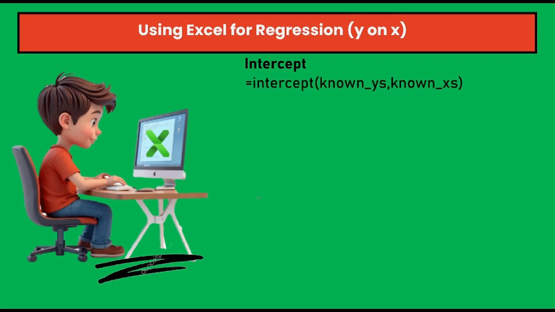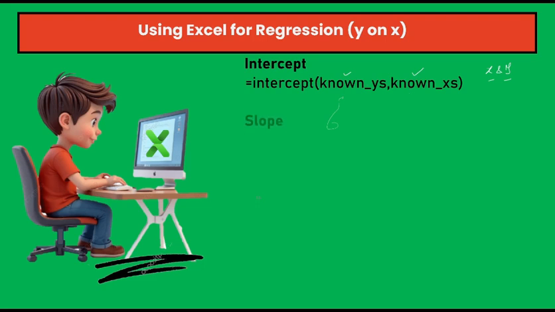The formula is equal to, in any cell you write the equal to. Here you put the known values of y's. That means you just click and drag all the values of y's, and then the values of x. That means the independent variable values will come later. The dependent variable will be coming first. So you have to remember this point. Generally we speak about x and then we tell about y, but in Excel the formula is designed in such a way that first it will take the value of the dependent variable and then it will take the value of the independent variable.